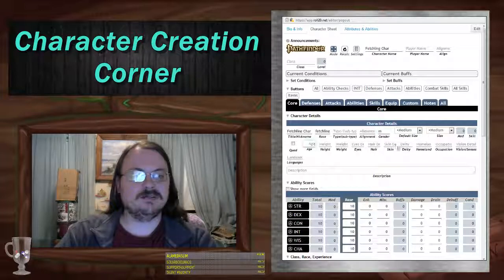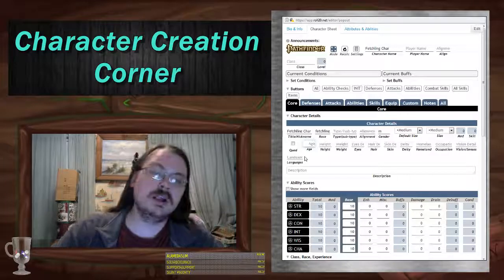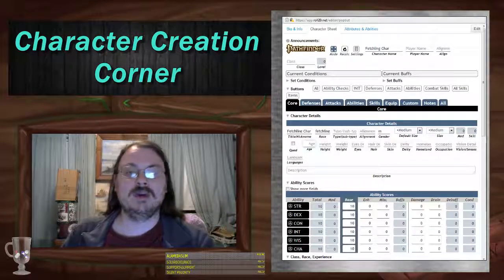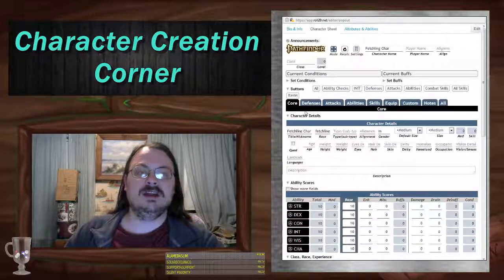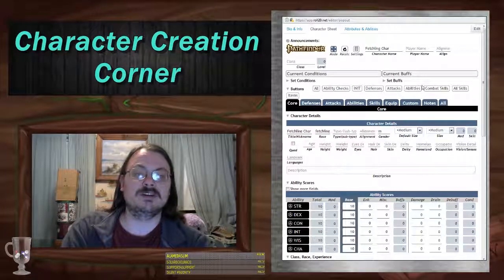All the stuff down here doesn't matter. We're not going to worry about it. Languages, not going to worry about it. If we were worrying about languages, we would make note of the fetchlings' languages. I think Common is one of them. They basically speak Common, and with higher intelligence, they have a number of bonus languages.